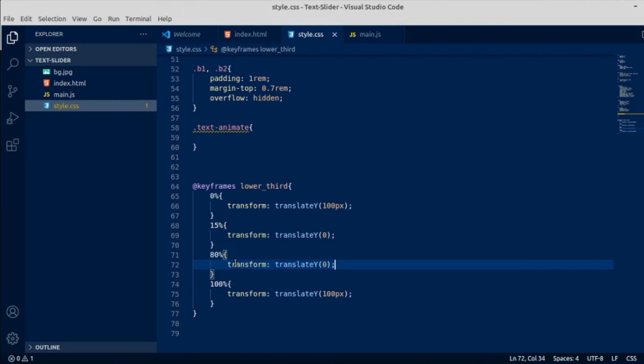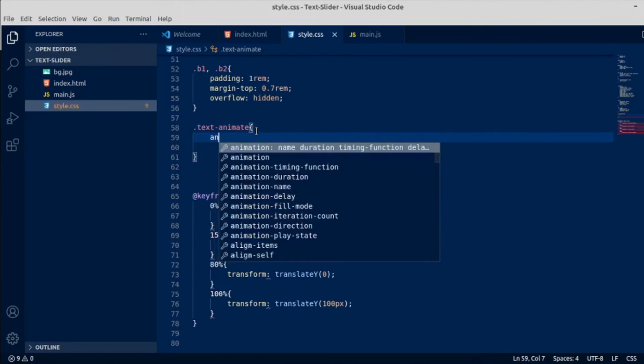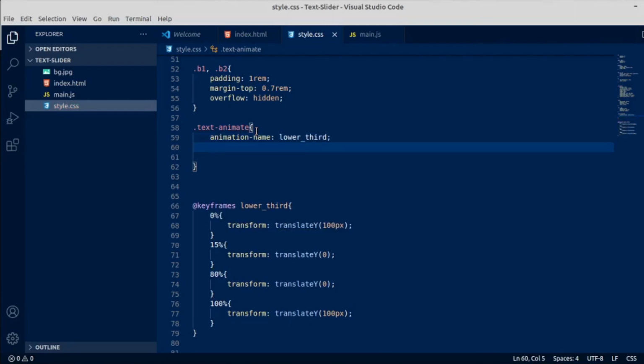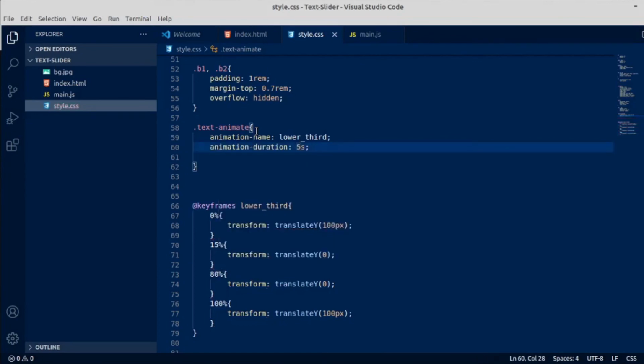Translate y. We need to use this animation inside this class. Okay, at first the animation name is lower underscore third. Animation duration will be 5 second.